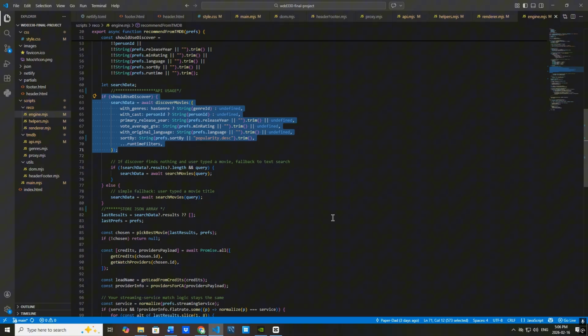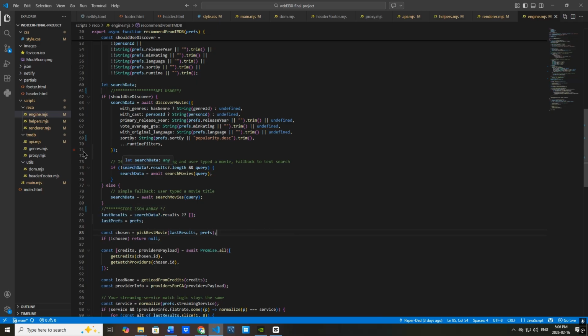This is the API usage. It uses filters like genre, actor, rating, runtime, and year. This is where we are going to process the information from the JSON results and then store it in order to keep those preferences for the recommend another function.